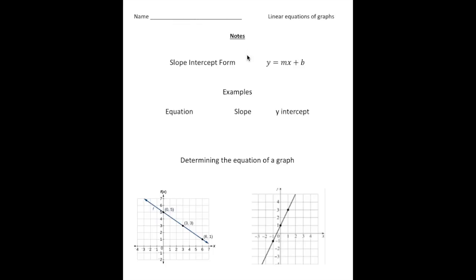This is a brief video on linear equations and something called slope-intercept form. So if you would do me a favor and just on the first page of your notes, copy down what I'm going to show you, and then you have a chance to try some problems on your own. And then lastly, you can hit play again and watch the rest of the video to see how you did. All right. So let's take a look at your notes, and here we are.